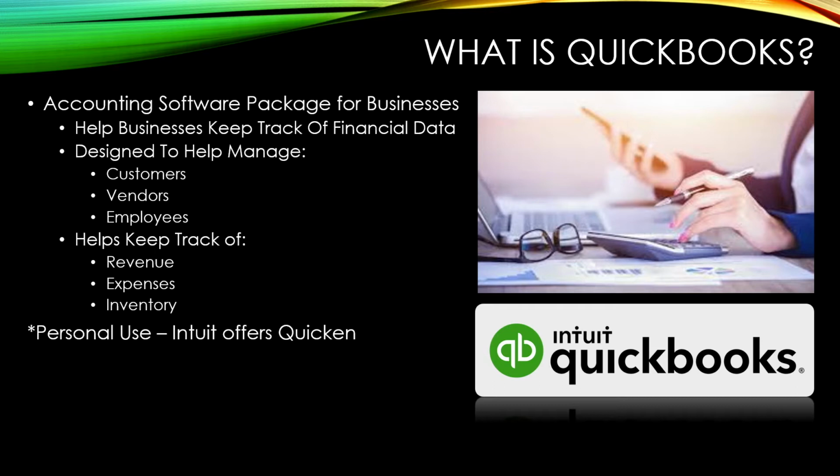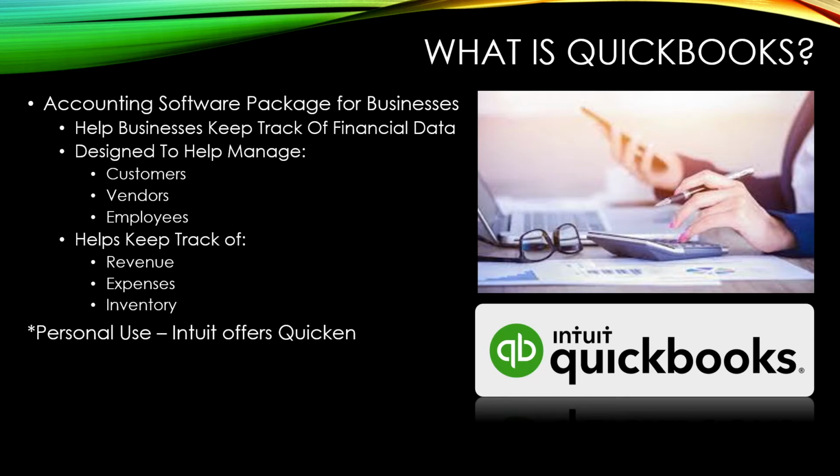If you're new to QuickBooks, QuickBooks is accounting software meant for businesses. If you're looking to use this for personal use, the company Intuit does make alternate products for personal use, like Mint online, or you can even use Quicken. QuickBooks is designed for you to be able to keep track of your revenue, keep track of your expenses, as well as your inventory. QuickBooks also allows you to do more than just those basic things.